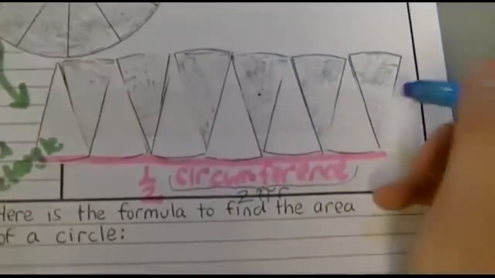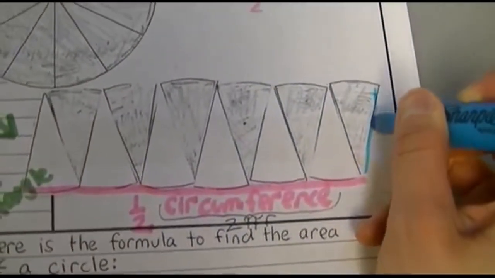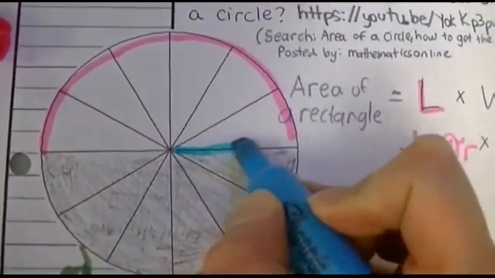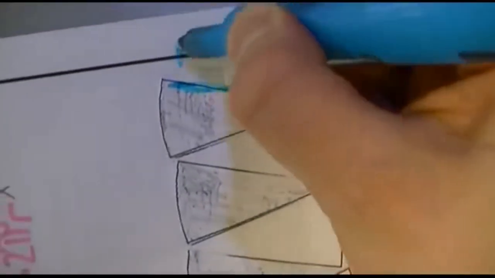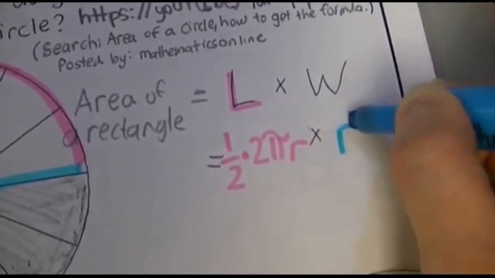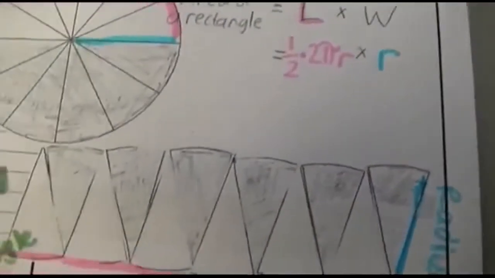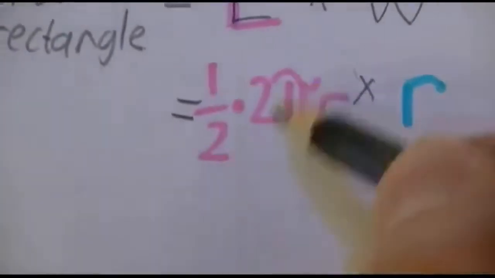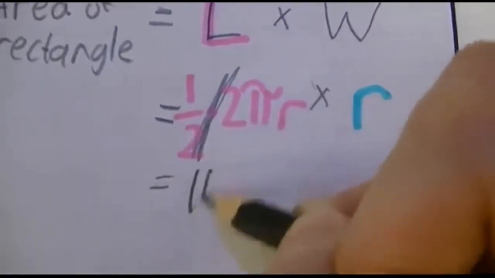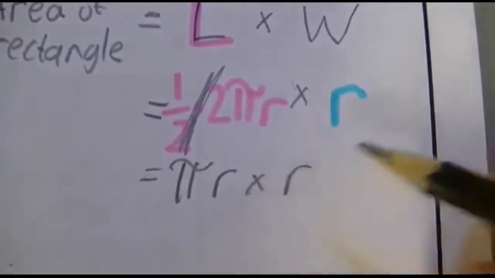Well, the width right there, that's the radius. See, it's right there. I'm going to label that for you, if it lets me write. So the width is the radius. I'm just going to call it r for radius. Let's go ahead and simplify this. What's half of 2? Half of 2 is 1. So this right here is really like 1. I'm going to do a sideways 1. So 1 times pi r is pi r. And we got to times it by that radius.